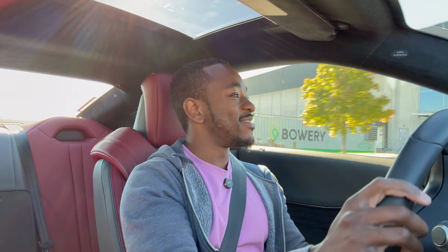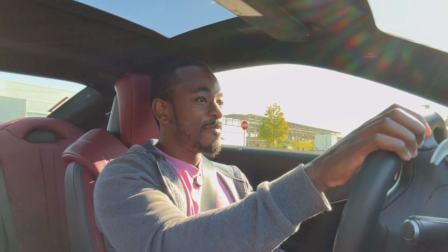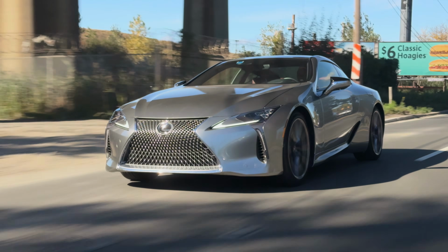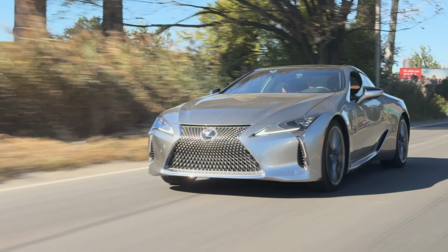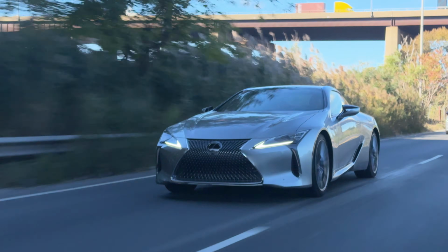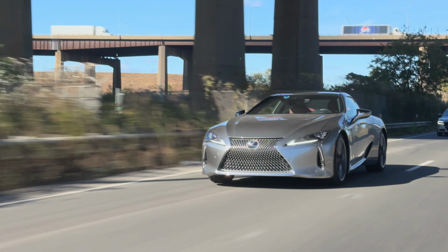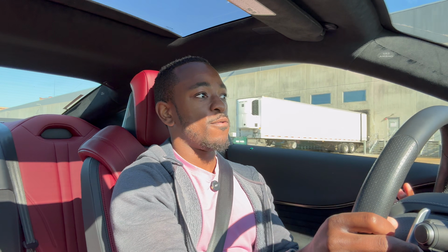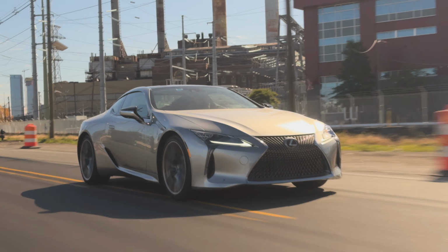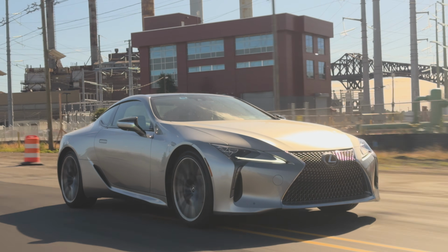It doesn't exactly sound like a naturally aspirated high revving V8. It doesn't have the most pleasant sound I've experienced in any car of this price segment ever. And the gearing is also a very interesting thing here. So this car has two transmissions, like a lot of new hybrids do. You have, firstly, a CVT, which has essentially 6 virtual gears, and then you have another traditional 4-speed automatic that is providing 4 real gears. And so on the gauge cluster here, it says you've got 10 gears total between the two transmissions, one of them being a pretty crappy CVT and the other one being a 4-speed automatic.